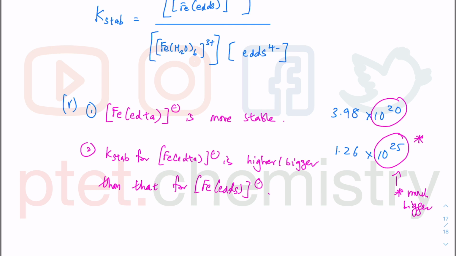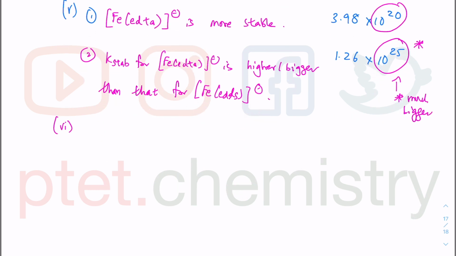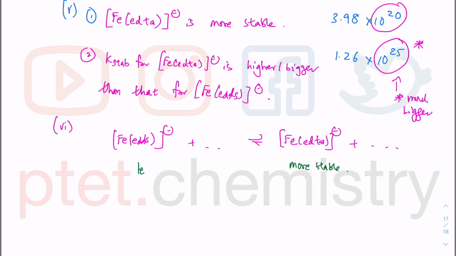The next bit of the question is basically asking you to calculate the equilibrium constant using the K-step value. So if you think about it, let me just give you a shortcut to this. I'm not going to write the whole equations, but plus something something, and then you get the iron EDTA, which is already given in the question, obviously, plus something something something. So we are saying that the EDTA complex is more stable, and this is less stable.